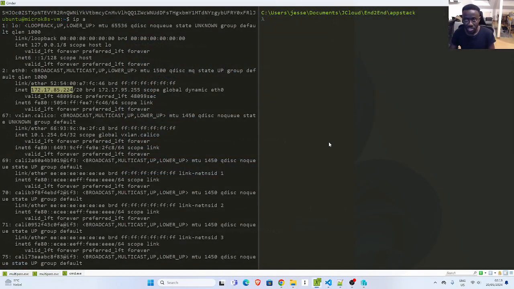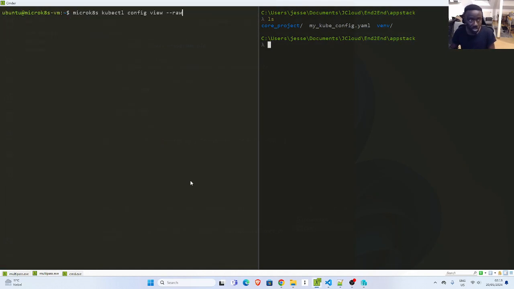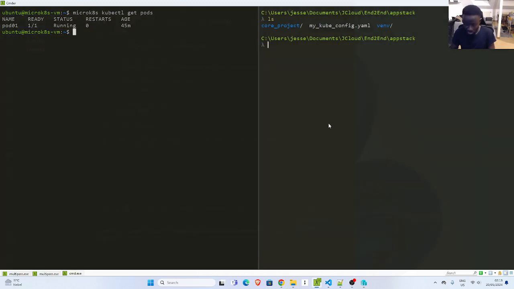That's the most important thing. And how do I talk with it? Instead of running this here to get it, now I can just do it on my local system with kubectl. I have already installed kubectl. Then I'll just go with my get pods, right? Then I will specify my KubeConfig.